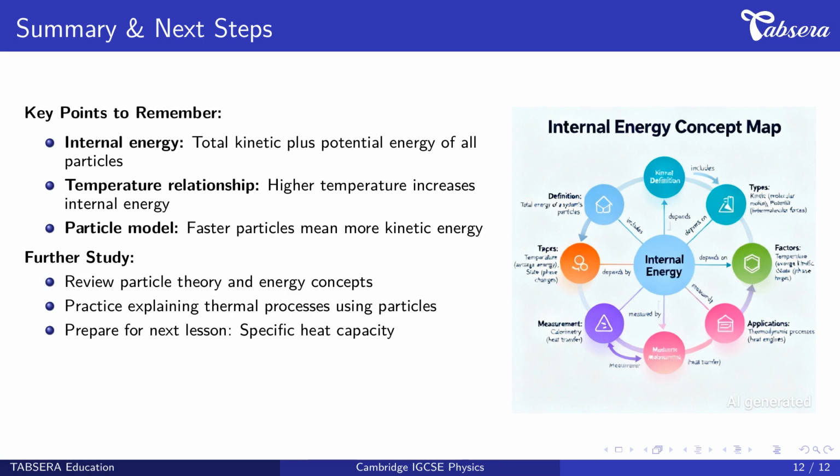Second, the temperature relationship shows that higher temperature increases internal energy. This happens because temperature measures average particle kinetic energy, so hotter substances have faster moving particles. Third, the particle model explains that faster particles mean more kinetic energy. This microscopic view helps us understand why heating increases internal energy. These three concepts form the foundation for understanding thermal physics.